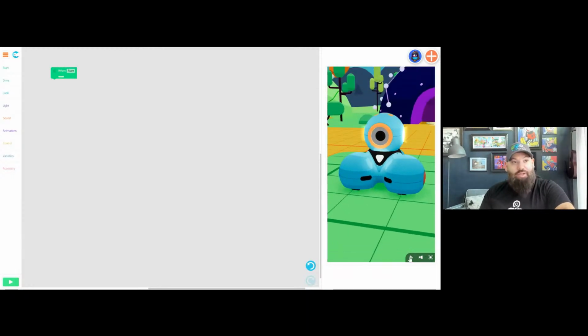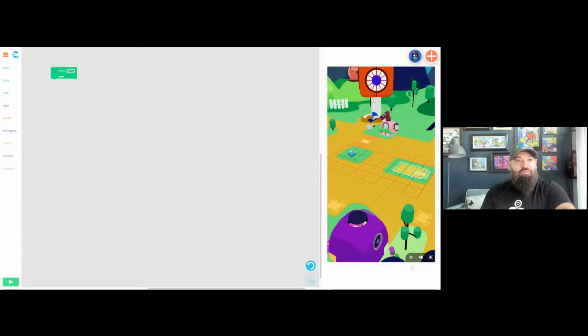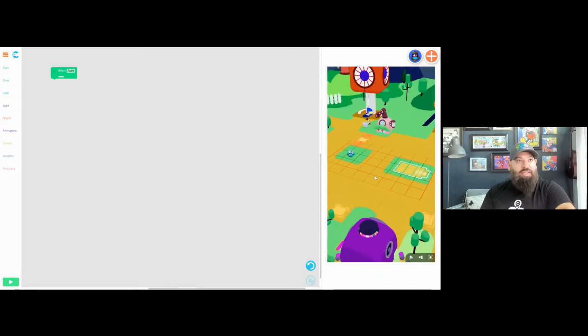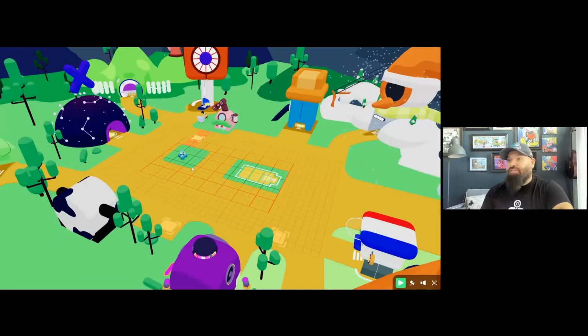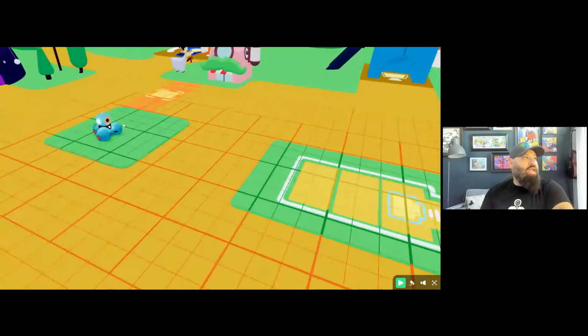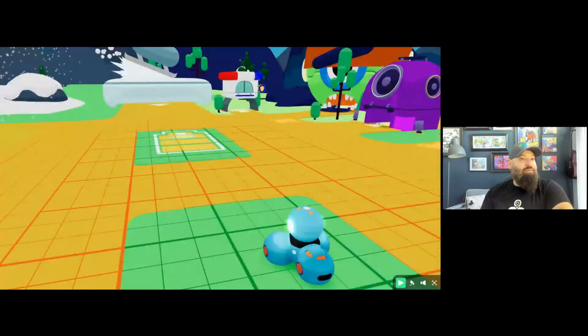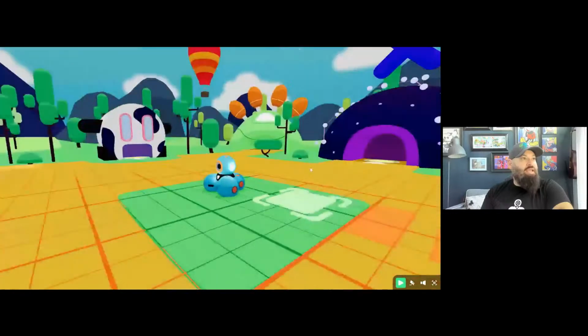We also have the ability to change the view down here, where we're able to get a little bit longer of a view, just kind of a bird's eye view, so you're up a lot higher. We can also turn off any sounds if we need to, and we can even make it full screen, so we can see very big what we have going on here. So we can go in and we can explore.